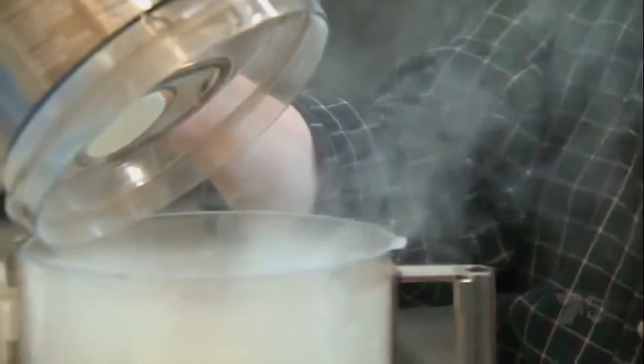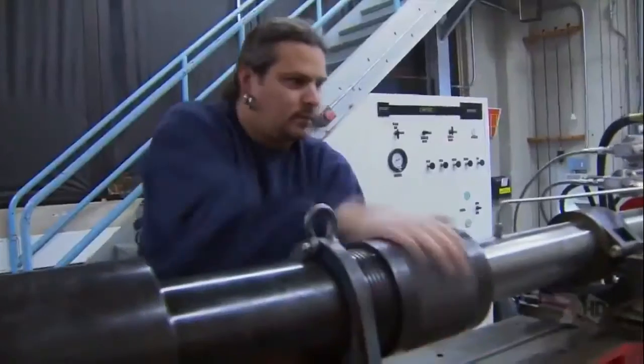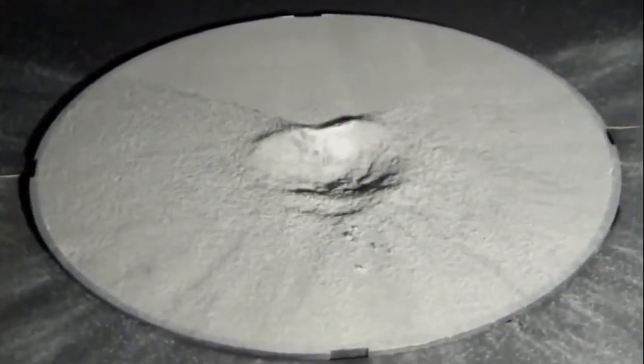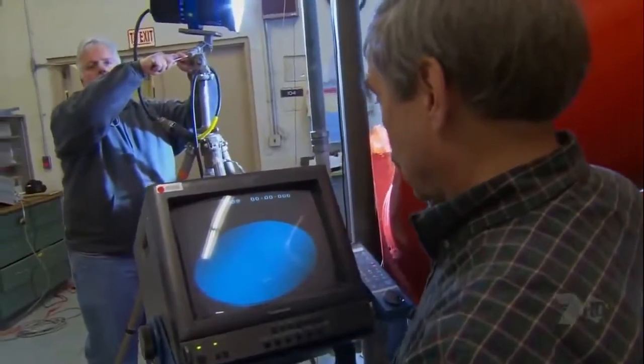Here in his lab, Professor Schultz continues to piece the puzzle together. He's trying to create Deep Impact all over again, kind of like a cosmic chef in a science kitchen. He recreates the space experiment with this: a giant vertical gun that combines hydrogen gas and gunpowder to make craters. The vertical gun allows us to fire a bullet at velocities very close to the Deep Impact velocity, around 4 miles per second. So when we slam into a target, we're able to actually see the crater form. Today, he's testing the idea that the comet has a soft exterior and is hard underneath.